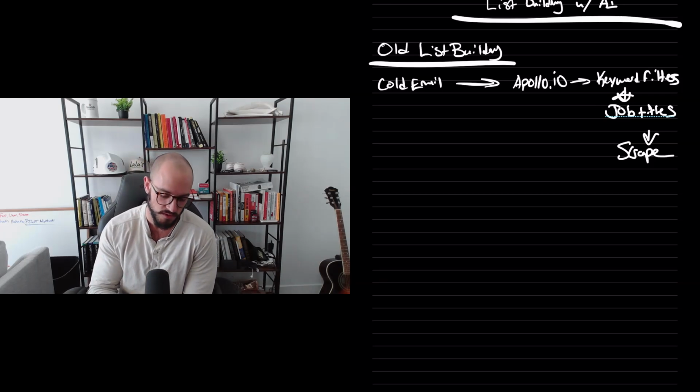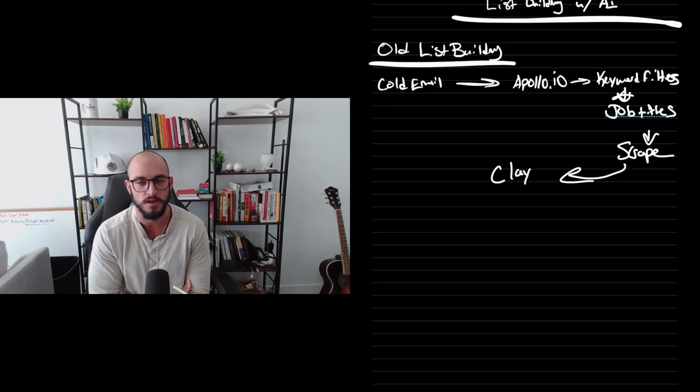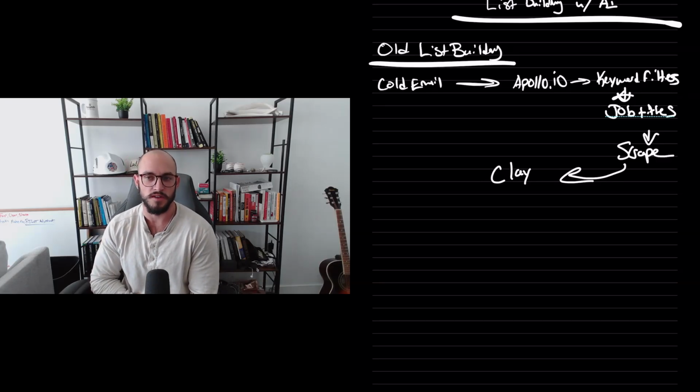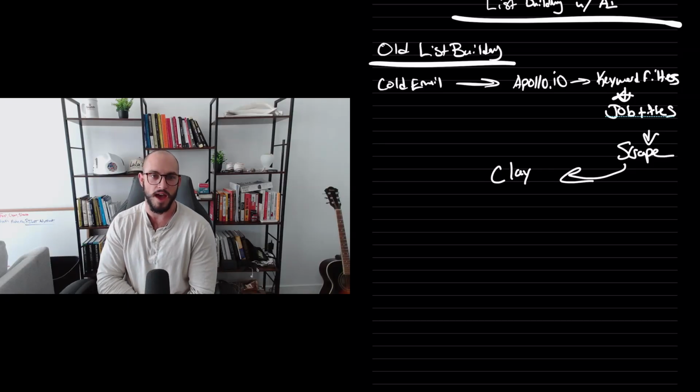Now, when we would use Clay, we would pull this across, and we would use Clay just to verify that those companies and those decision makers were the actual people that we wanted to reach out to. Because a lot of these, like Apollo, for instance, are not totally accurate with their keyword tools. They can get a little bit more granular now, and they are getting better.